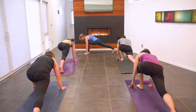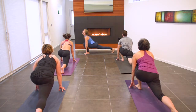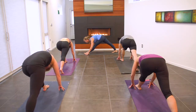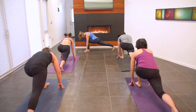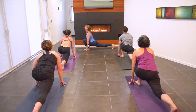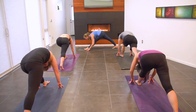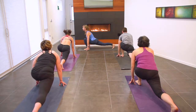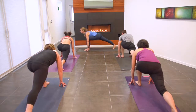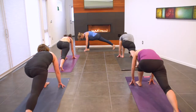Come onto your fingertips. Pull your left heel back, lift your chest. Exhale, push your left hip as far away from your toes as possible. Bend your front knee. Pull your heel back, lift your chest. Exhale, press back. Create length on the back of your left leg. Bend your front knee. Inhale. Exhale, press back. Last time, bend your knee.